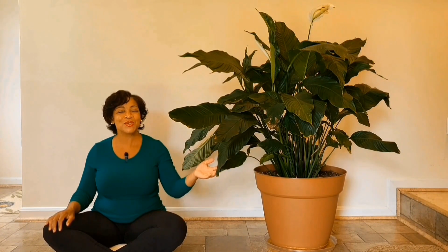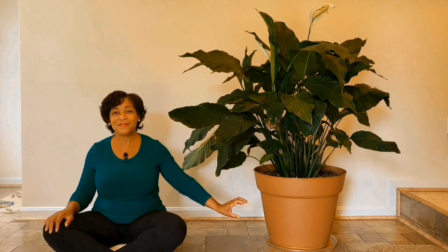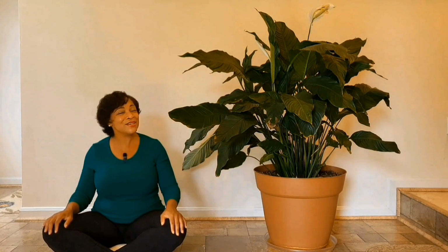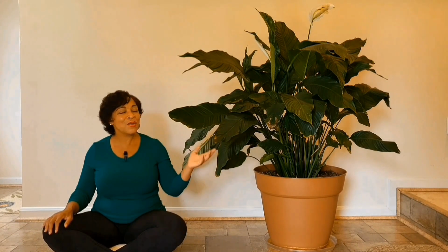This peace lily means so much to me and I'm so excited to be sharing it with you guys today. This peace lily is actually 3 years old. I got it when it was in about a half-gallon container, so it has grown significantly over the last 3 years. So I'm going to share with you how I care for it.